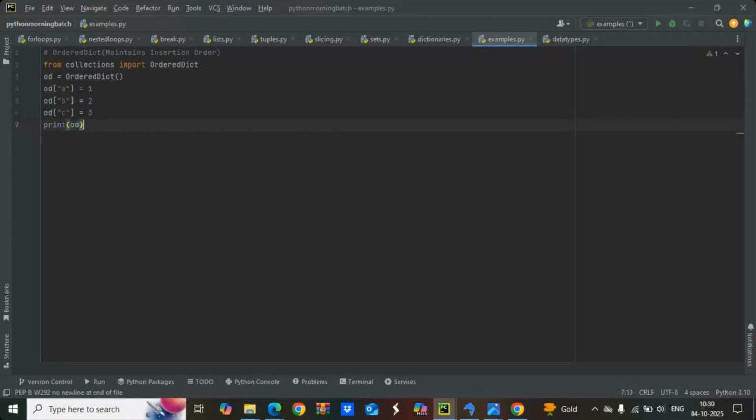So it is an ordered dictionary. A normal dictionary in Python 3.7 and above already preserves the insertion order. Before Python 3.7, dictionaries were unordered, so that's why we used OrderedDict. OrderedDict is still useful if you need extra features like reordering elements with move_to_end, or comparing equality while also checking the order of elements.